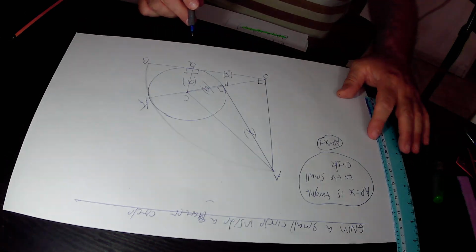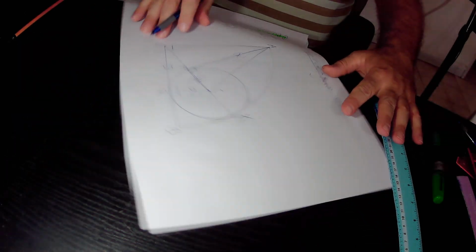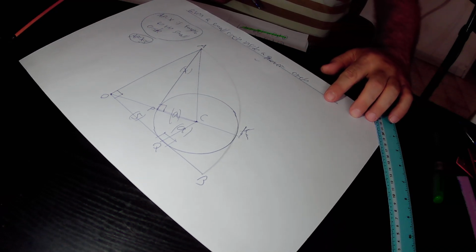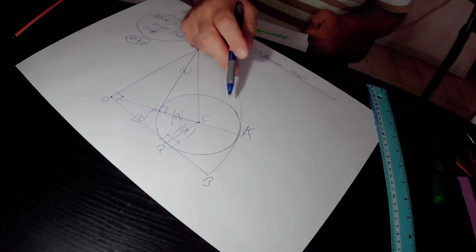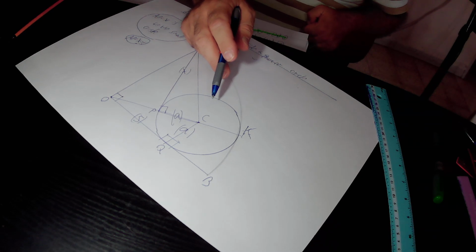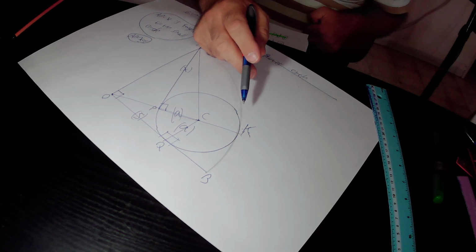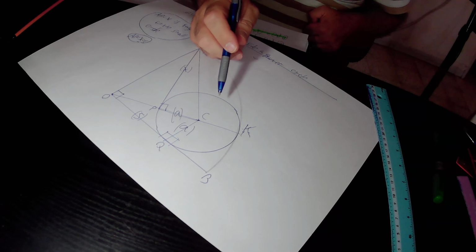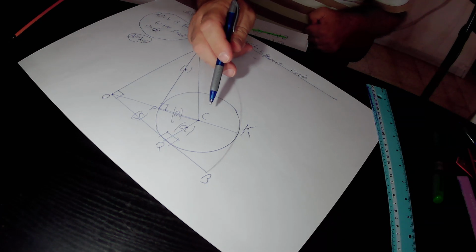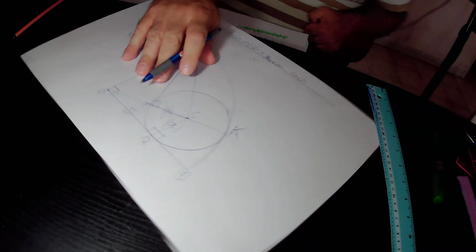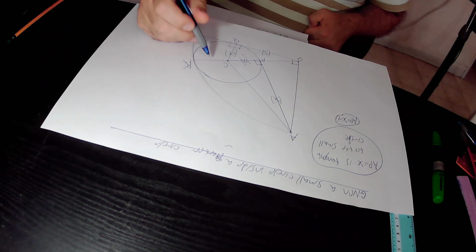So, it is very easy to see, knowing that the straight line OC indeed passes through point K, that is the touching point, what is the definition of line segment CK? Line segment CK starts from point C, that is the center of the small circle, and ends at point K, that is a point on the small circle itself. So this is exactly the definition of a radius. Therefore, CK is the radius of this small circle that is equal to a units in length according to our definition. So CK equals a.